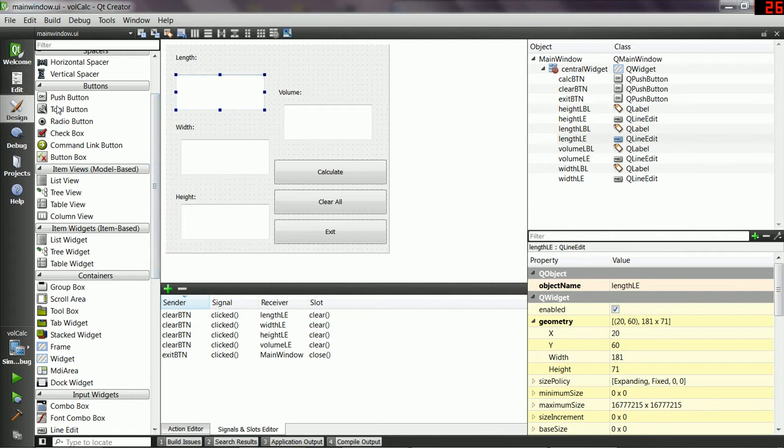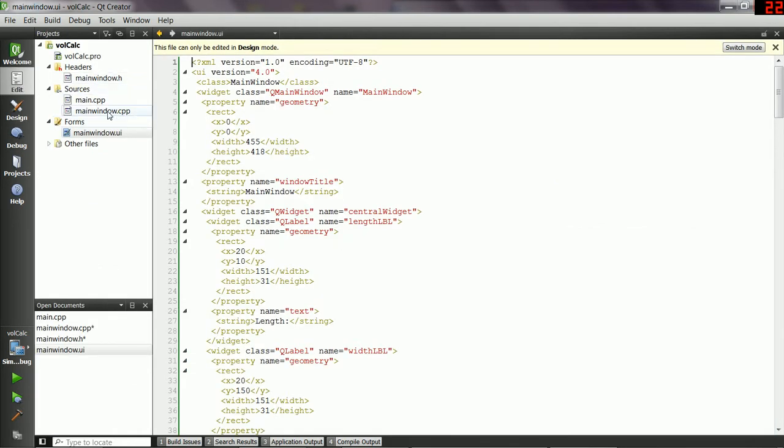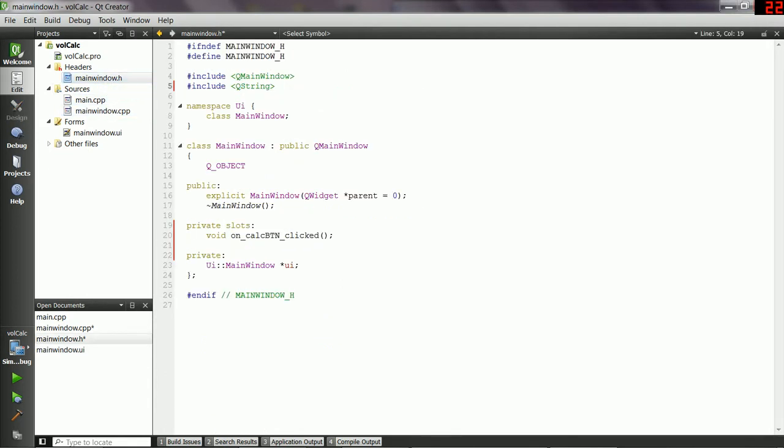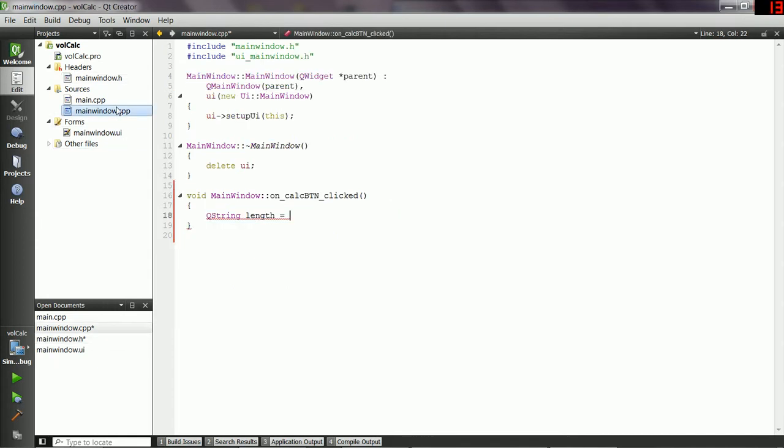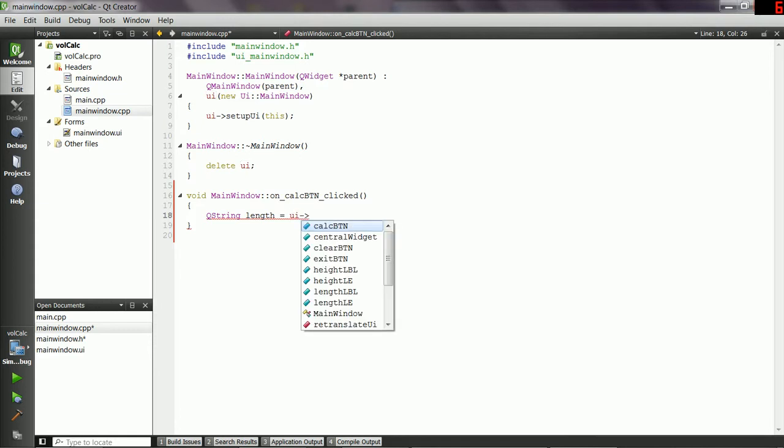And luckily for us, a pointer to the main window object was made here. Alright, in main window.h we have a pointer that in main window.cpp got set up, and it was pointing to a new main window. So we'll use UI and we will dereference it to get to that main window, and we get all of those objects.